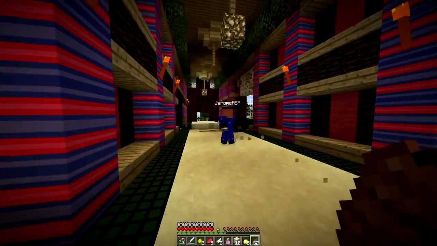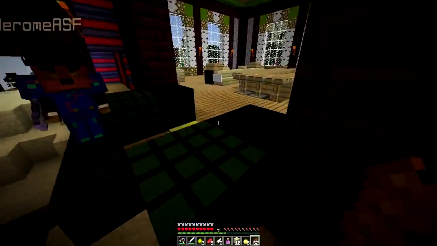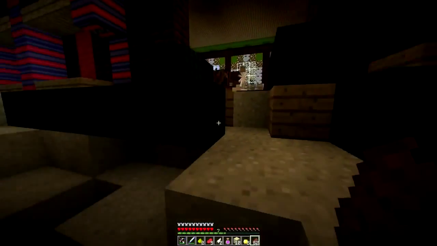Mitch, I'm afraid. I don't want to go in the next room. No, I don't either. Do we have to? I can see the pressure plates already. I know what's going to happen. There's going to be scary monsters. I know, but we got to hit them, though. You do it. Why do you want me to do it? Oh, God, what is that?